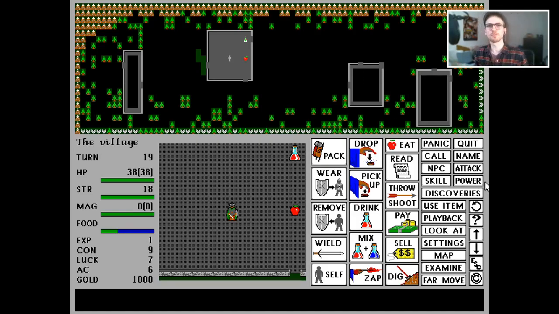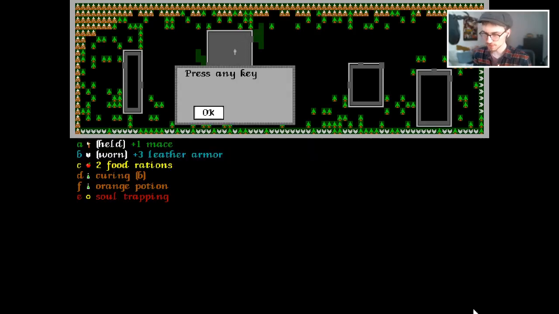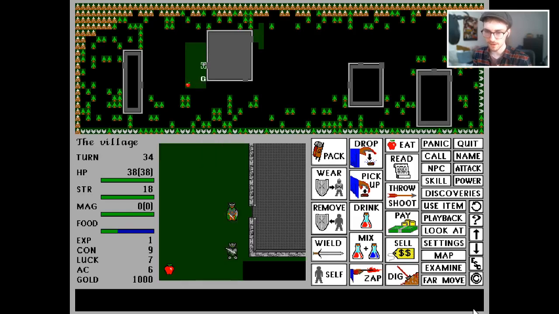I think we should actually start playing this game. How about that? I think that would be a good idea. So we are in a house with an apple and a potion, just like in real life. A food ration, we have auto pickup on. Orange potion. Food ration. We have a ring of soul trapping, so we can trap souls. Very interesting. We have 6 potions of curing, which is interesting. I don't know if that's healing or curing status ailments. Okay, there's something here.